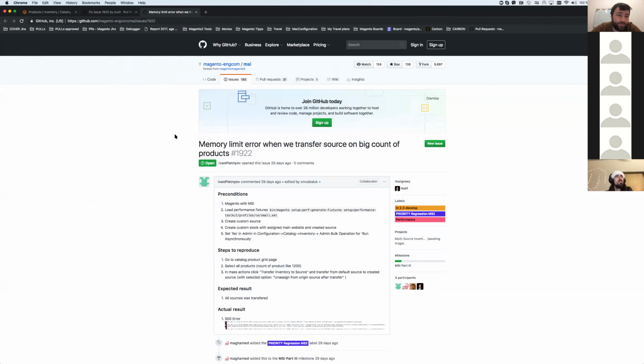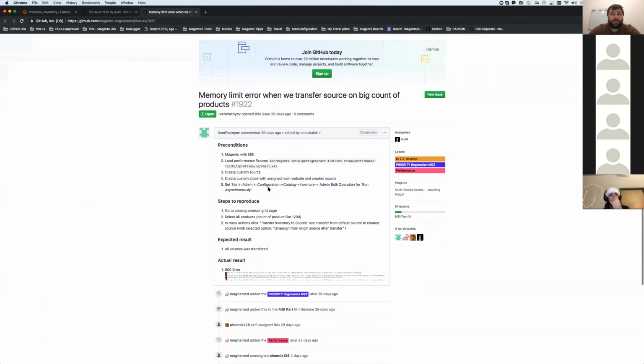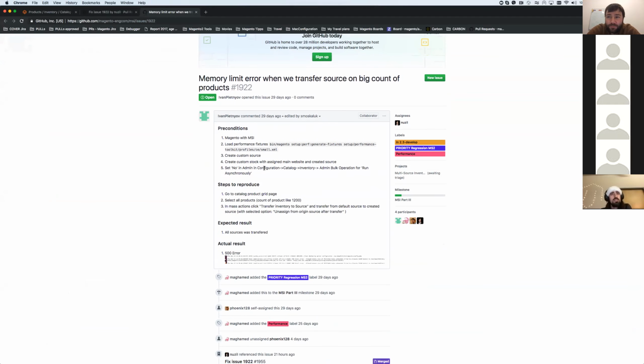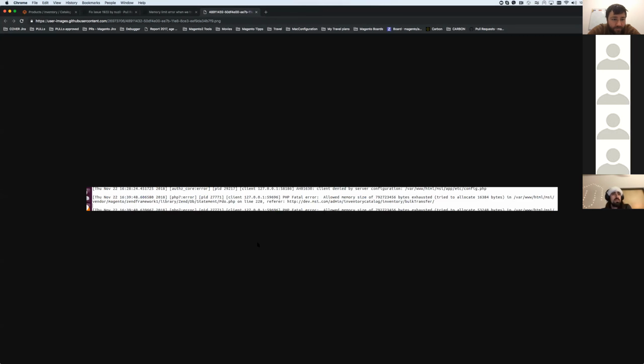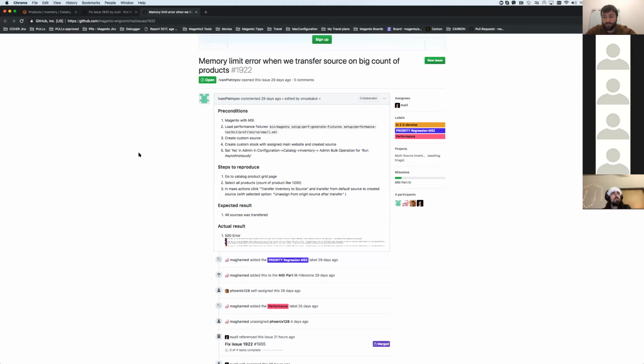Yep. Good. So the initial issue, as Igor already explained, was this error when we transferred these items: the fatal error, allowed memory size. I could not even reproduce it locally because I had no limit set, and it just killed my Apache when I tried to do it.